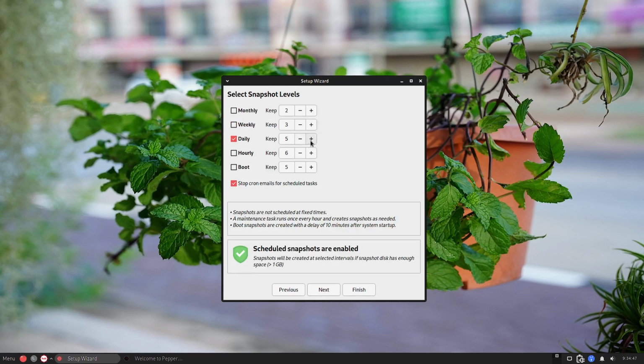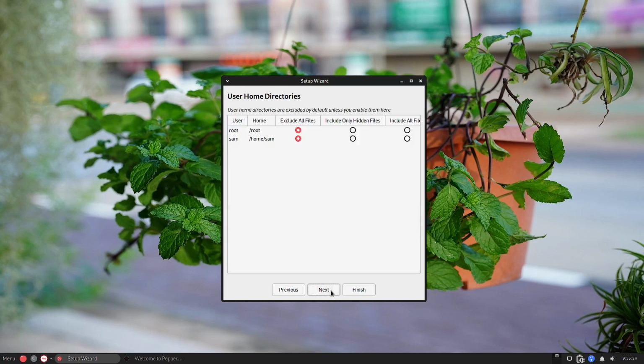You can do daily backups. Let us have one backup daily, one monthly, one weekly, one hourly, and for the boot we can keep one record. Boot normally will not change every day, so you can have one boot backup. And whenever you install any new app on this operating system, you can take a new backup of the boot because the boot entries will change. Then you select whether you will do monthly, weekly, hourly, and boot. Yes, you have to select next.